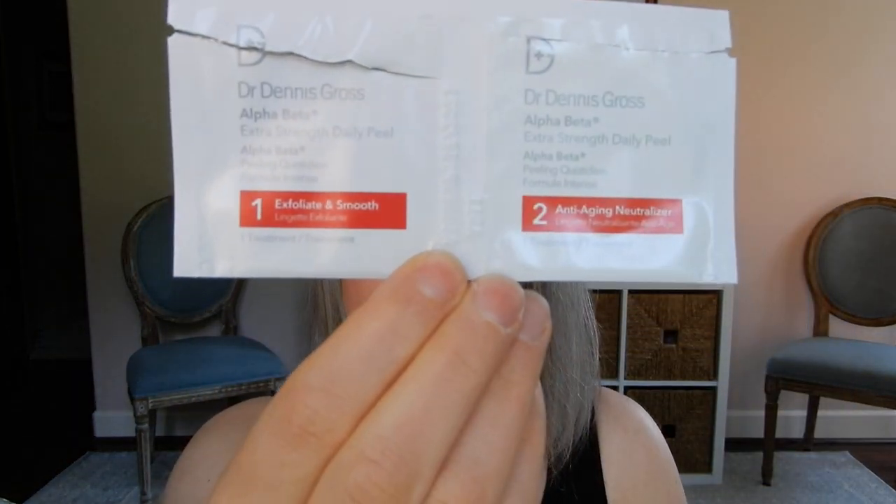I finished the entire box of my Foreo Make My Day Hyaluronic Acid and Red Algae UFO Mask — I really like this a lot and will repurchase it. I did get another one; I'll be uploading my Sephora haul on Monday so stay tuned. In that haul I got the Kate Somerville Exfolikate Treatment — I also bought their Exfolikate Cleanser and a couple of the smaller Exfolikates. I do love the Exfolikate, though it's not for everyone. I also use and love my Alpha Beta Extra Strength Daily Peels from Dr. Dennis Gross at least a couple times a week — will never be without those.